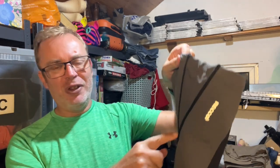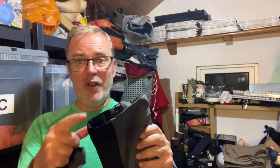Also, with these, they're in lovely condition, and I think any pair of ski trousers has to have this. They've got the zip at the bottom as well, so when you've got your boots on, you have a little bit more freedom, because it's a very bulky thing. With that zip, you've got the freedom to open it up a little bit. Really nice pair of ladies ski trousers there. Again, I picked them up for £5.